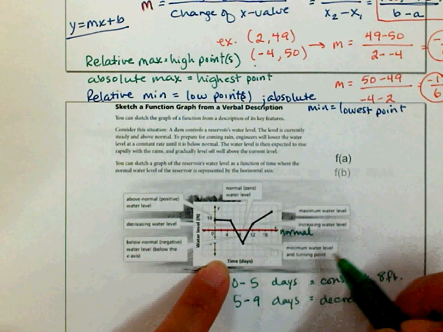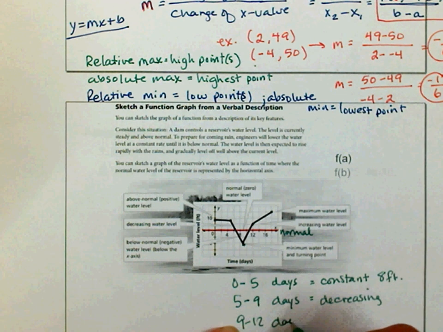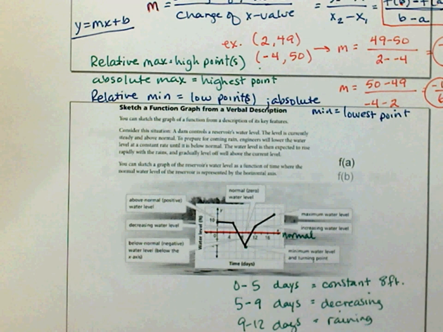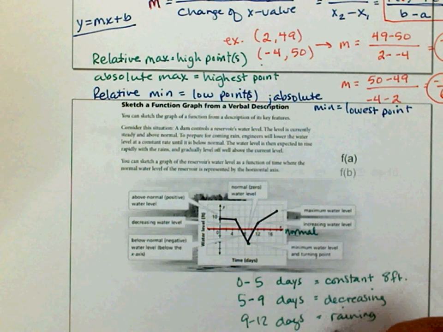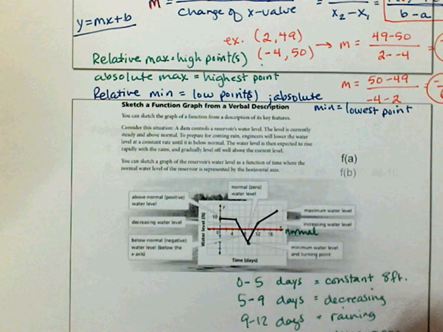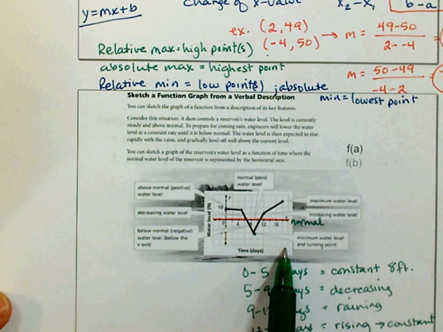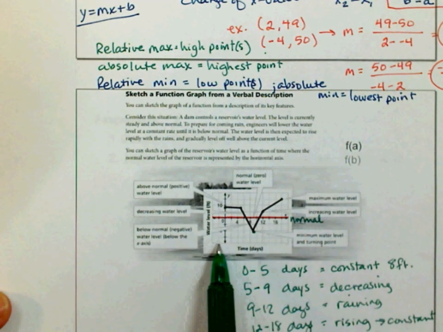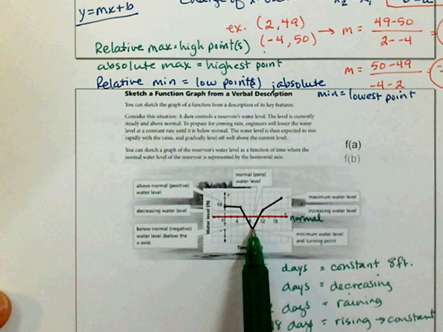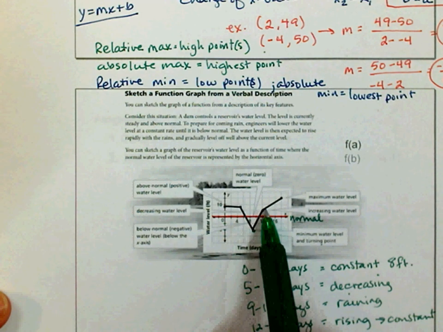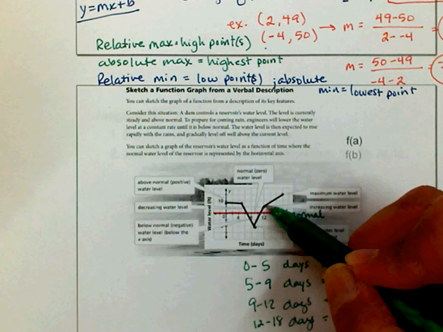Then from 9 to about 12 days, it must be raining because water is going up so much. And from 12 days to 18 days, the water is still rising because there's a lot of water there. But then it will start heading into the constant where it's going to level off back to about 8 feet. So notice, the day never stops. This tells you the water level in feet, but this tells you the days. It never stops. So you're going from 0 to 4 days. But there's no change. And then the slope decreases. And if you look at this, it's decreasing about the same rate as it's going up until about 12, then it starts to go off. So as you can see, the water here is rising rapidly. And then it's still rising but not as much. So that's probably when it quit raining.